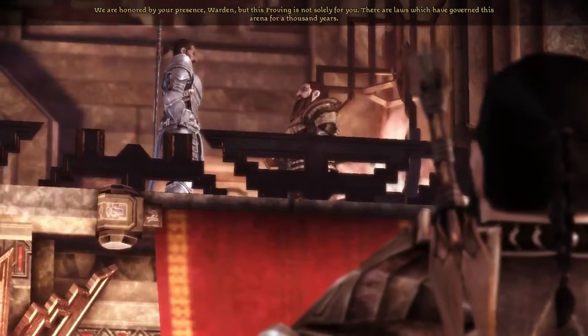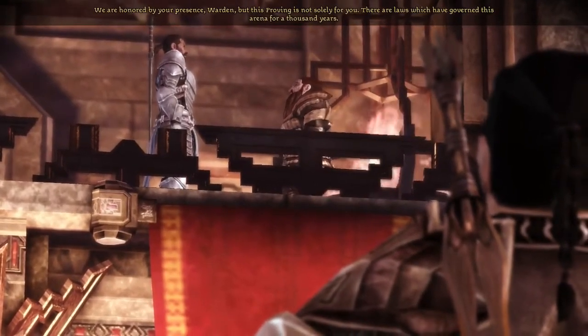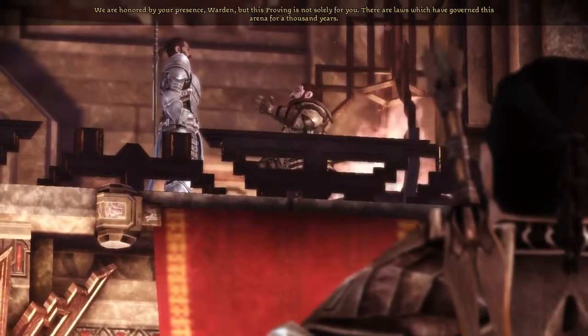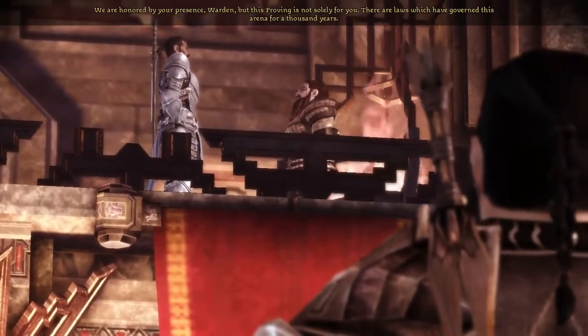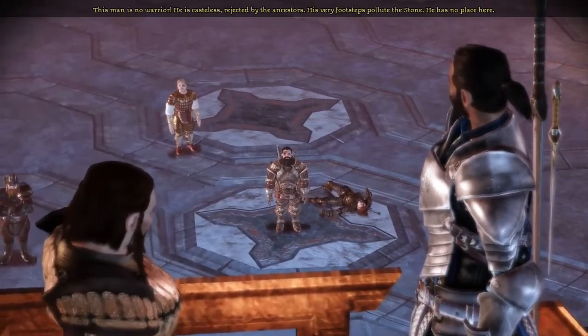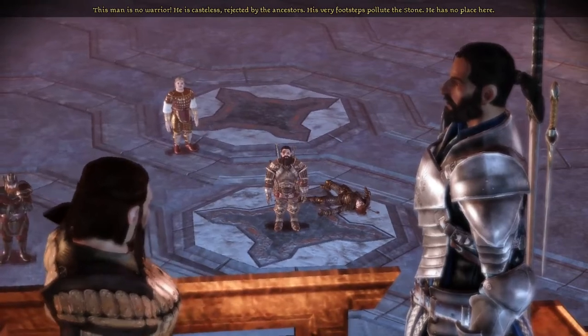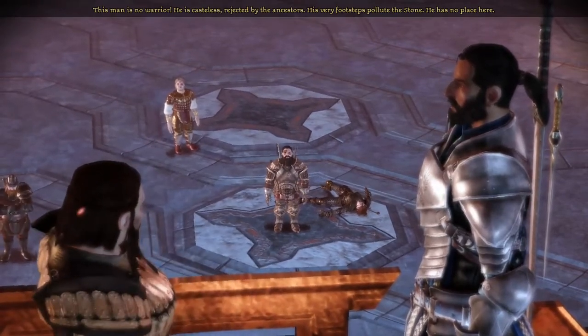We are honored by your presence, Warden, but this proving is not solely for you. There are laws which have governed this arena for 1,000 years. This man is no warrior! He is casteless, rejected by the ancestors. His very footsteps pollute the stone. He has no place here.